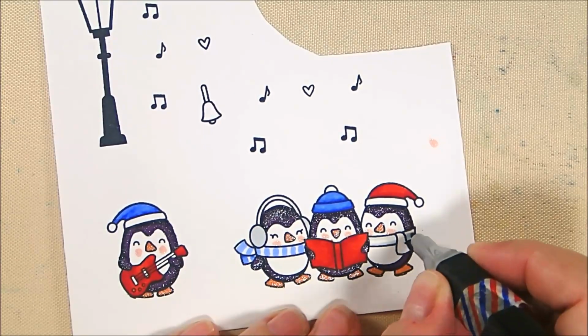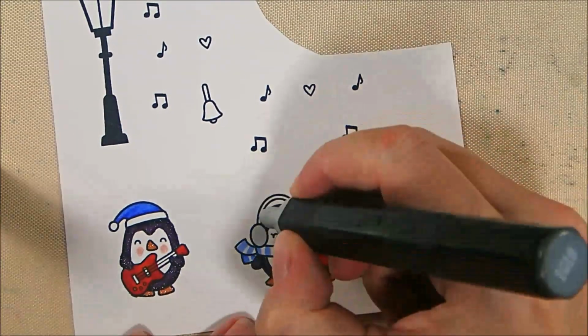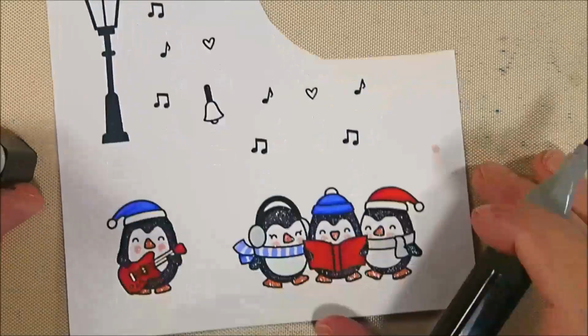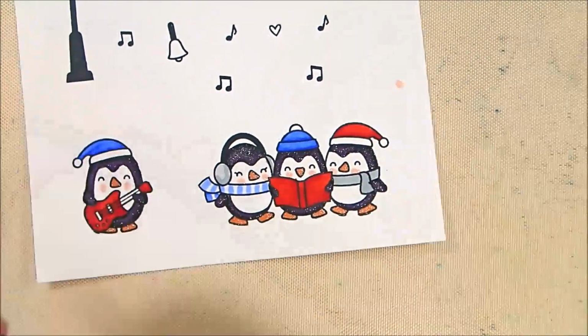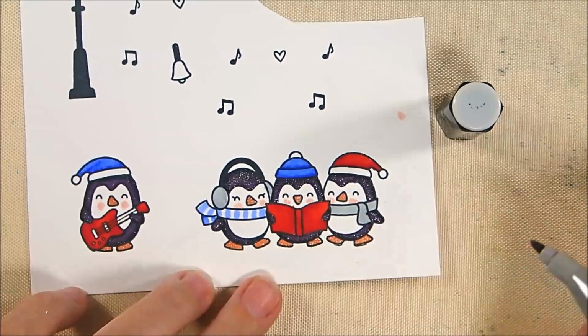I base coated my earmuffs and gray scarf with IG2, which is a very light gray, and this is IG10 for the earmuff handle and the handle on the bell. And then I'm going to add IG4. I'm going to color the whole scarf in because it just seemed too light, and then I will add a little bit of shading to the earmuffs and blend with the IG2 on the earmuffs.